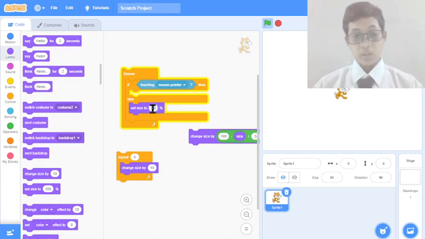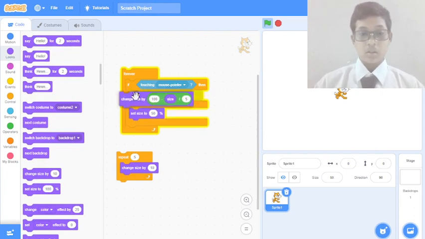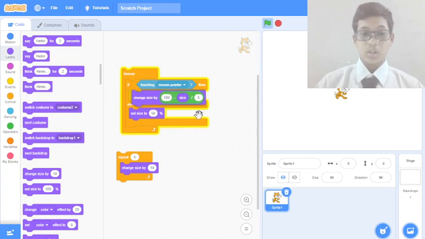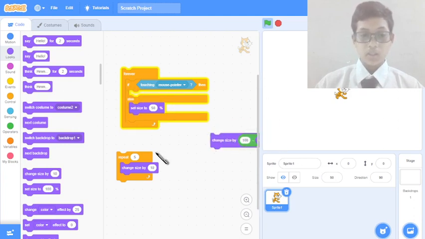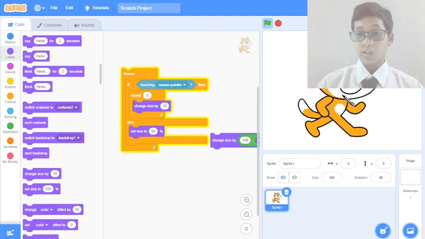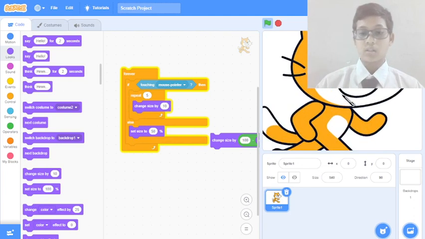Then let's set it to 50. First we're going to set this first. As you can see, the animation is smooth, but if we change into this block, it will go like this.